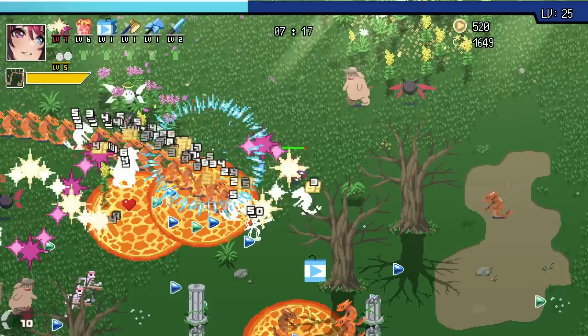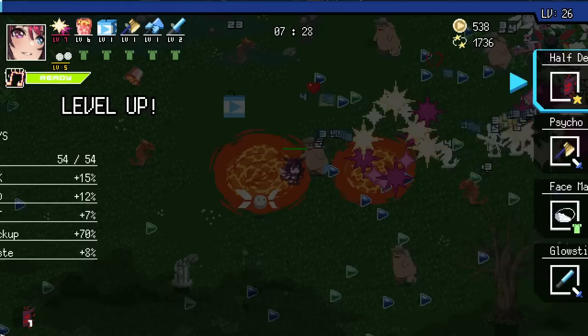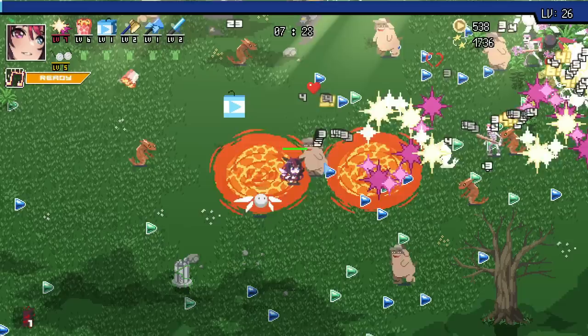There we go. Oh my god, just look at this going forever. And I can use the ultimate again, but I'll keep it for the 8-minute mark. Yeah. I don't want to die against them. The Psycho Axe or the Glow Stick, or the Face Mask. For more damage? No, I will go for the evolutions first. I think that's smarter.